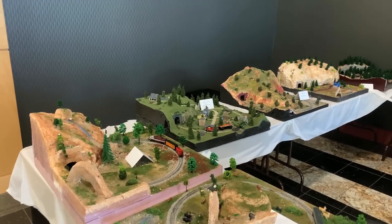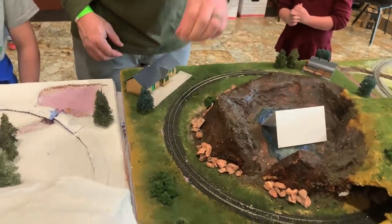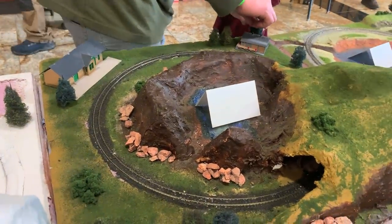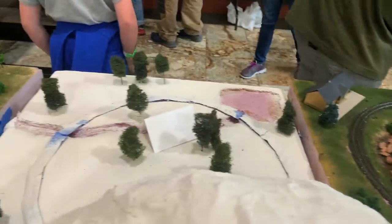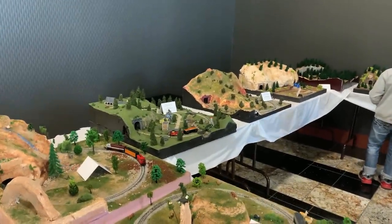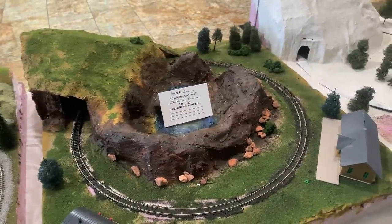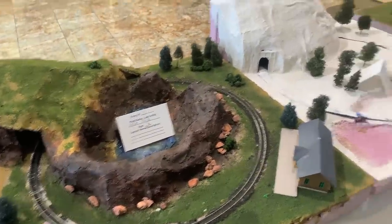This is probably one of my favorite parts of a train show, the pizza box. It's a really fun thing. They encourage mostly kids, but adults too, to build their own little miniature pizza box size railroad. Right. I love it because it's compact and it teaches how to do a layout and scenery. Yeah, and just hundreds of kids are getting involved in this.